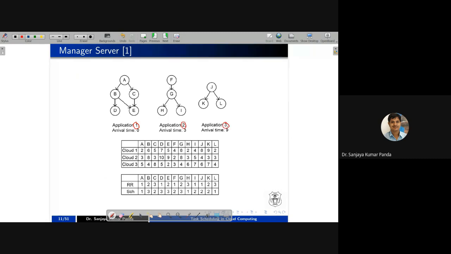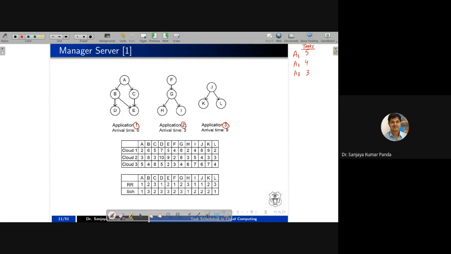If you go for application 1, which I represent here as A1, you can see the number of tasks is 5. If you go for A2, the number of tasks is 4. If you go for A3, the number of tasks is 3.